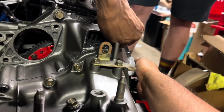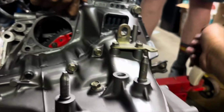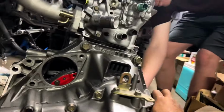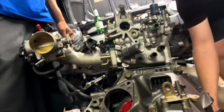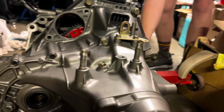I know one of them is gonna have to go through this T-bracket here. We'll find out which one that is. Yeah, I think that's the one that goes here, John. It comes through this way. We had a 17 out here, no? Oh, yeah, we did. It should be on the impact. Oh, still the black one. Yeah, because we were using it to take the... Here it is. Nice.